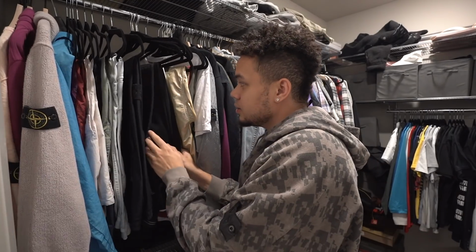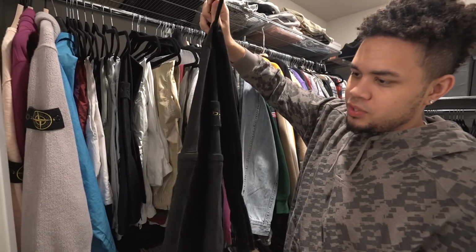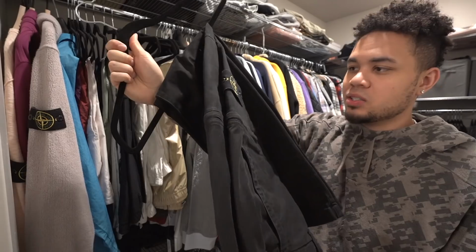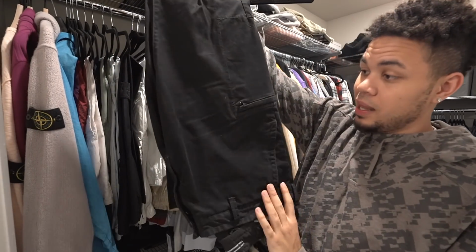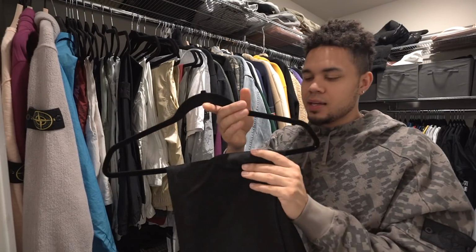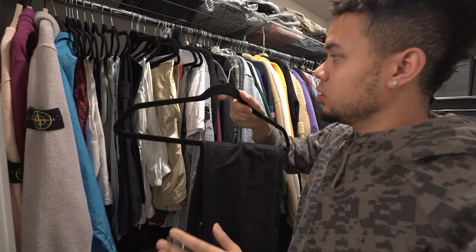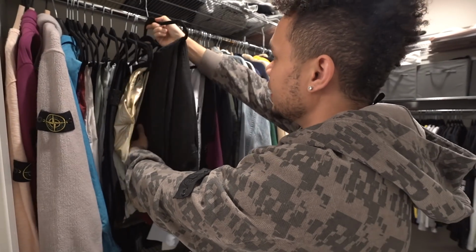They're dope. And then my two other pants, I got a black pair of, I mean, these are in a sense cargos. I've worn these a lot. Like, they look beat. They might need to go to the dry cleaners because they look kind of nasty. I really like these just because there's a lot of zipper pockets and they're more casual, very subtle. You know, you got the logo on the leg as usual.